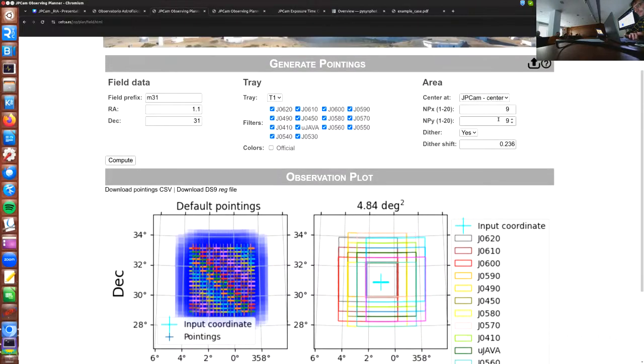This is with a 9x9, and if you want the same depth as in J-PAS, this means 55 hours of time, for 5 square degrees. Maybe you can play with other shapes aligned with the shader. And you have to check whether your particular field is observable during a large enough period of time to observe 55 hours, competing with other projects like J-PAS.